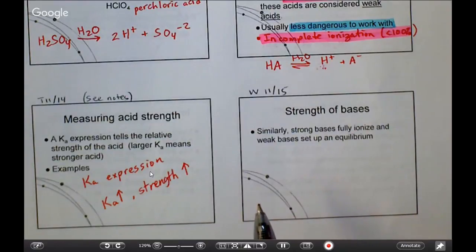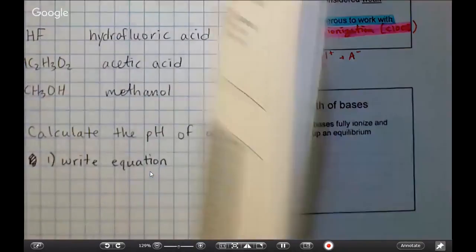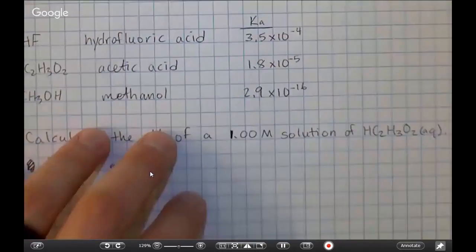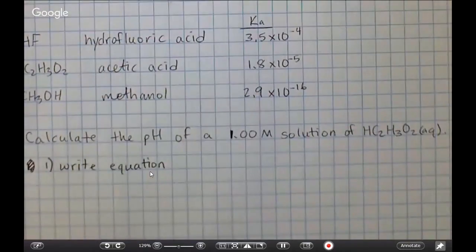Right? Does that follow with what we talked about with pH? That is, hydronium or H plus concentration goes up, you become more acidic. And if it goes down, you become less acidic. And Ka is a measure of how strong that acid is, the Ka expression of equilibrium. Okay, so let's take a look here at an example.